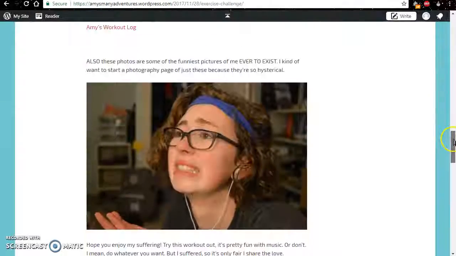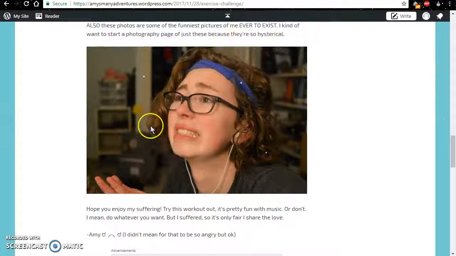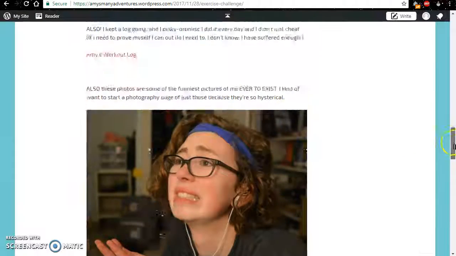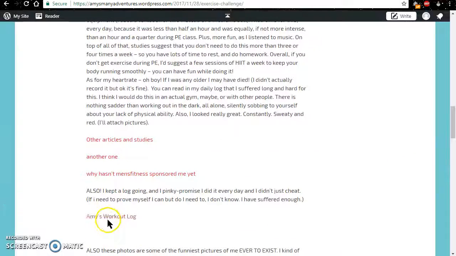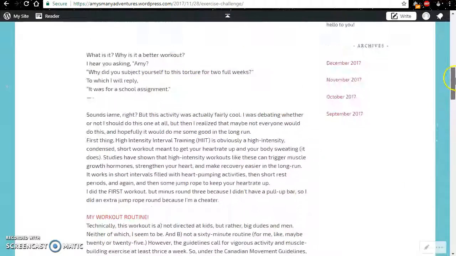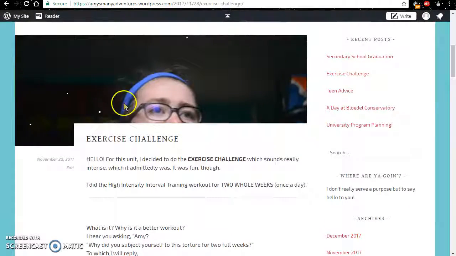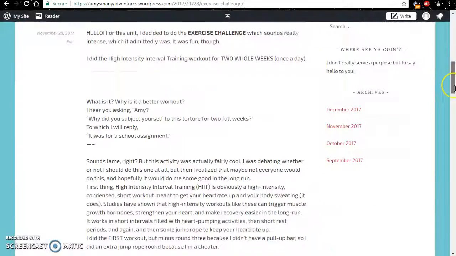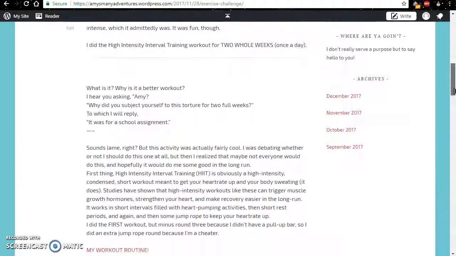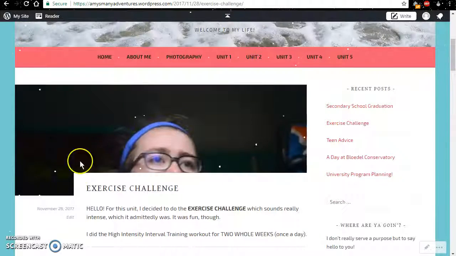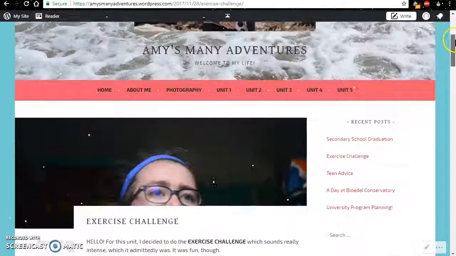You also get to look at a really, really nice picture of me, and you get to hear me suffer in my workout log. It's a lot of complaining. I don't know if you really care. That's also another good picture of me. You can't see the full version. It's just too horrific. It's awful. But I think that little sneak peek of it is enough.